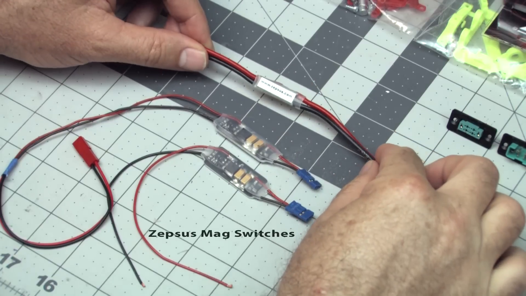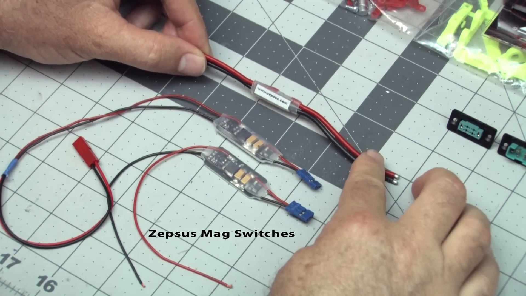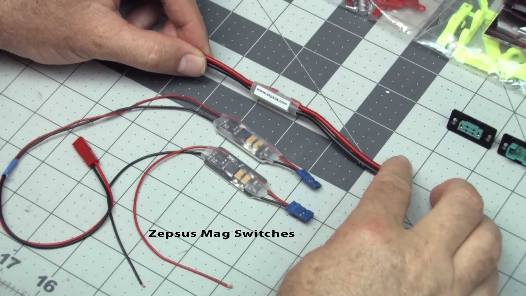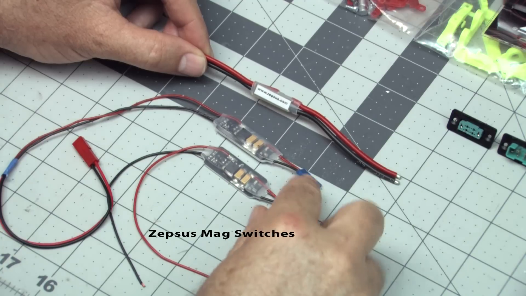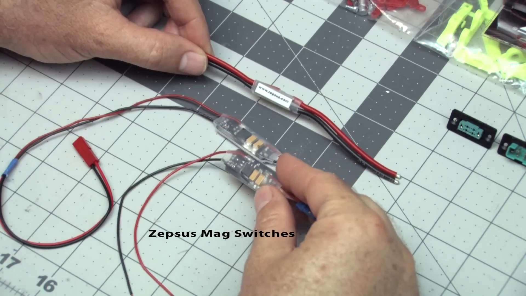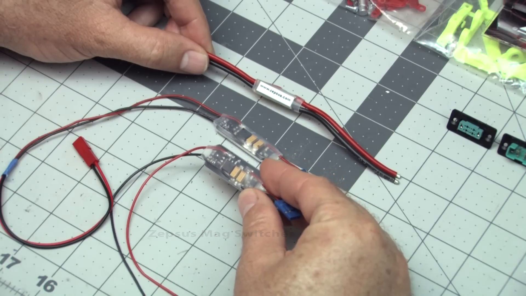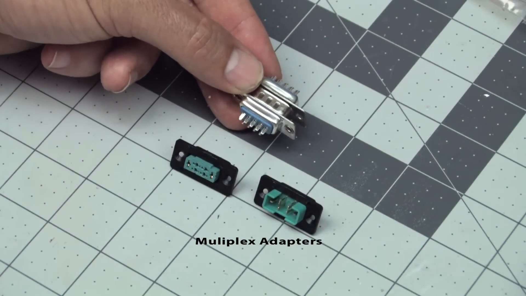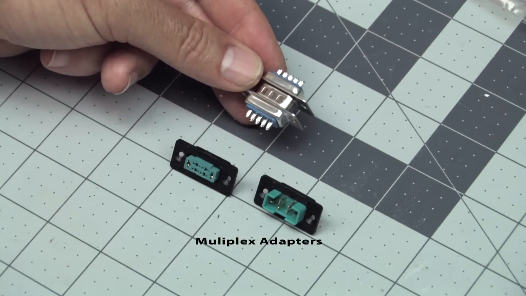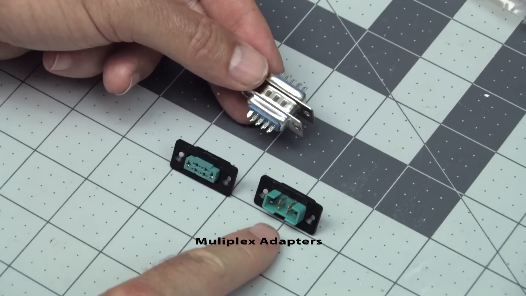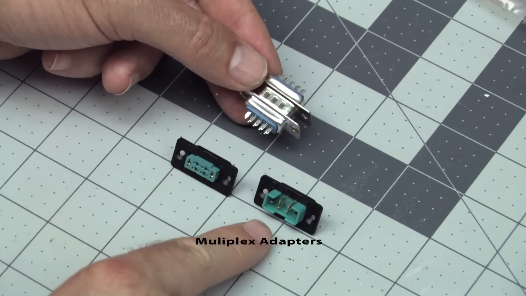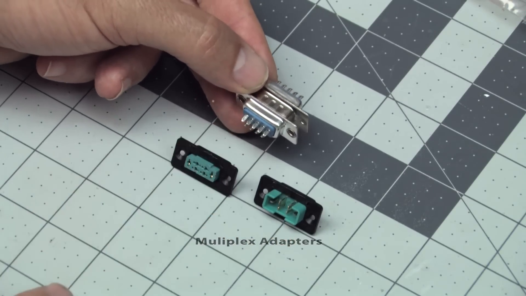Now we're going to be talking about switches, both mechanical and some of the new magnetic ones. These are the ones from Zepsus, which I really like. This is just a plane switch. And then they've got these new regulating switches, which can regulate power and also act as a magnetic switch. Very cool stuff. Now the Explorers are traditionally set up with DB9s, but we're going to ditch these. These are kind of old school. We're going to go with six pin multiplexes for the wings and these little adapter plates, which plug into the space where the DB9s went.